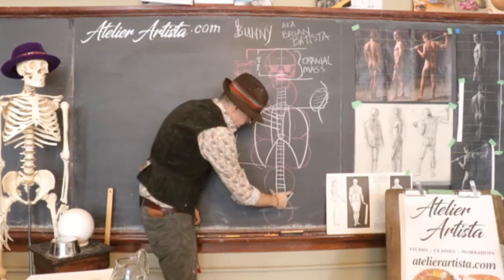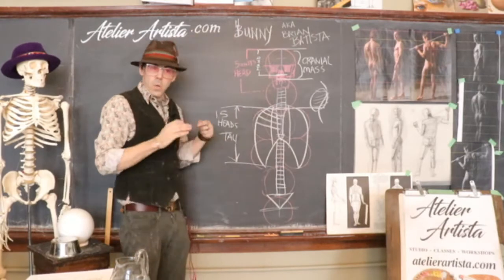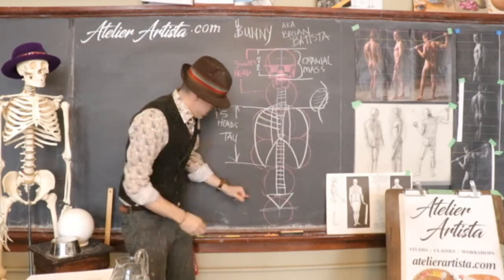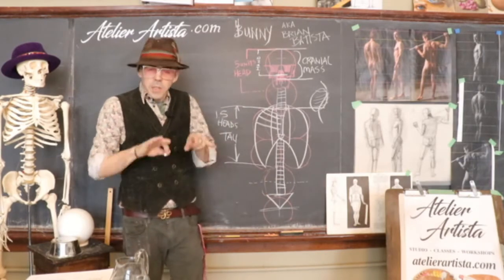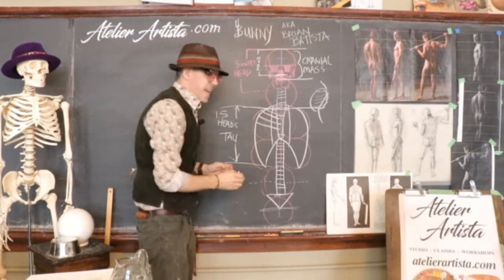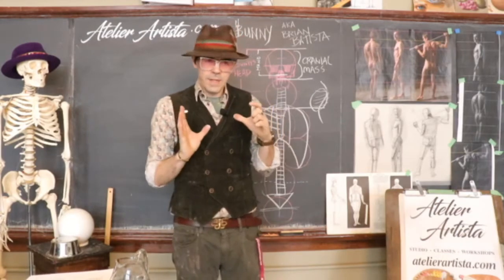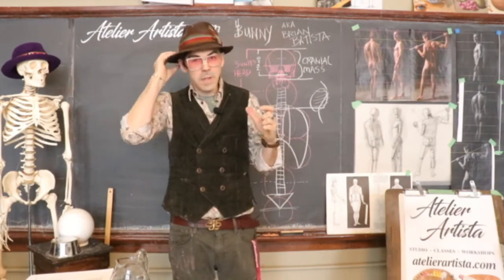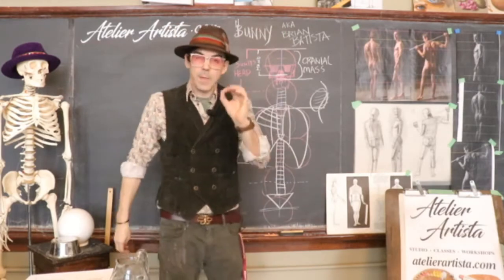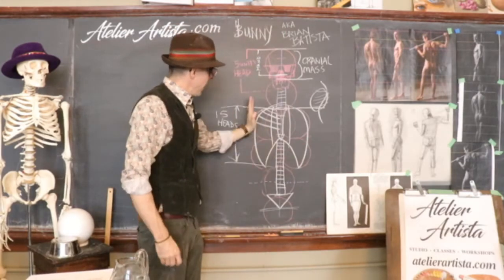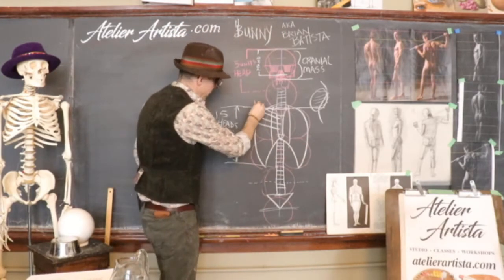It's quite long. The top of the pelvis is lower than half, just a bit. Okay, and I like to do that with the pelvis, so men's and women's pelvises are different. Women's are a little bit wider than the width of the rib cage. Men's are a little bit more slender than the width of the rib cage, and the rib cage is about the width of the acromion process.